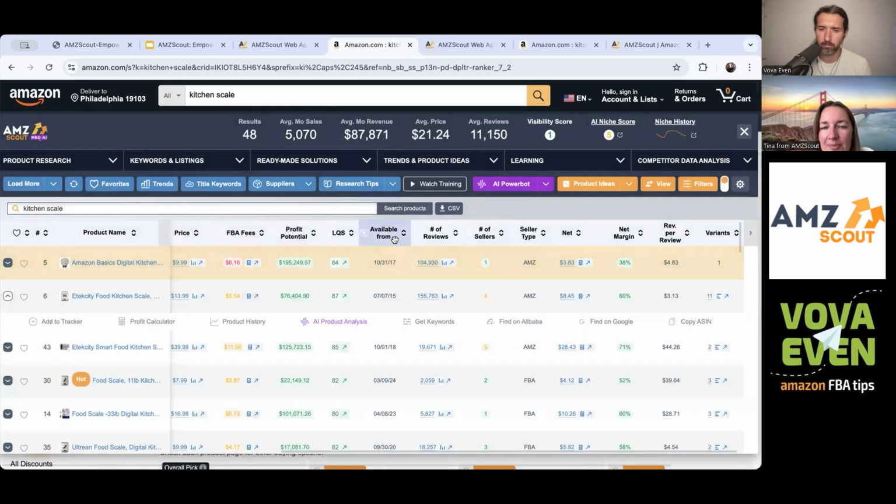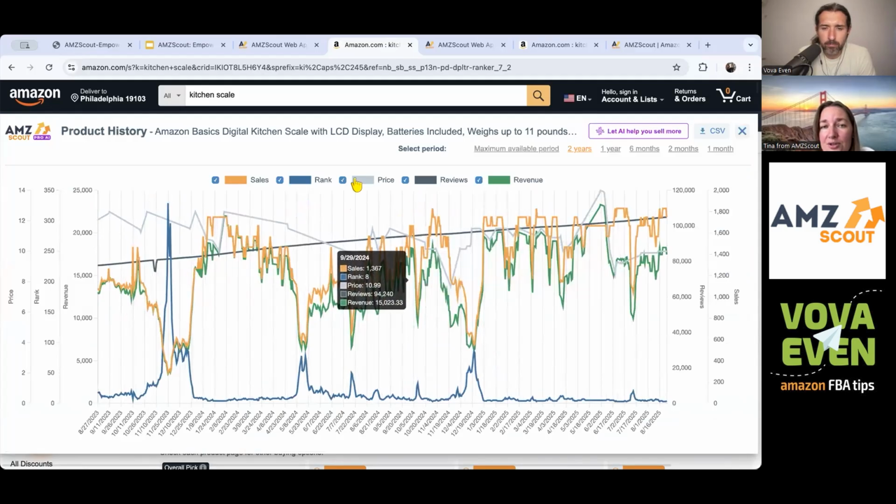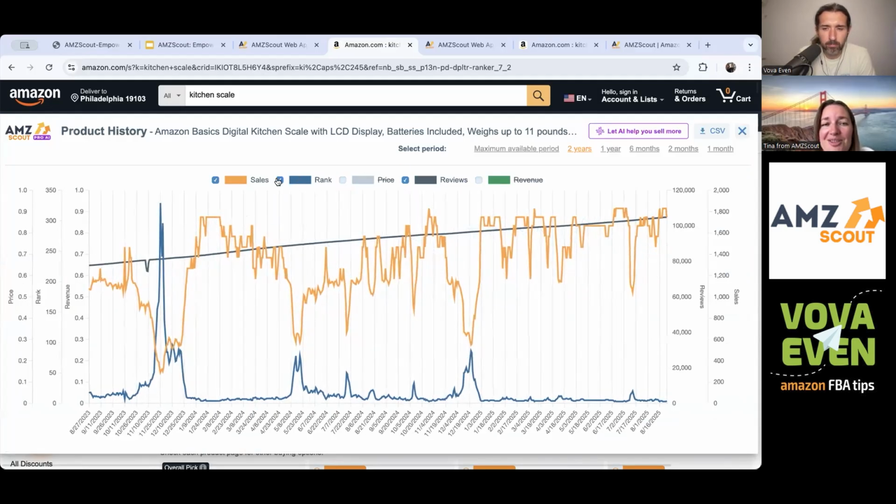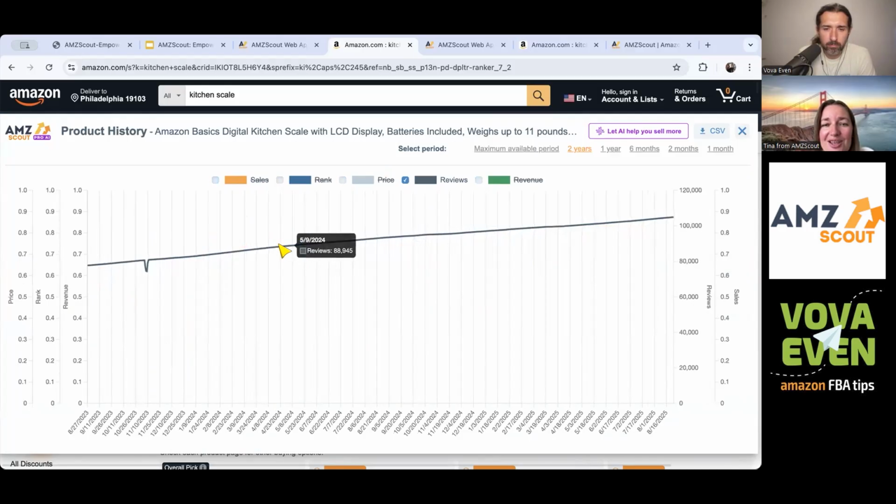Okay, the available-from column just tells you when the listing started being on Amazon. In this case, it's the end of October 2017, and so on. The number of reviews is how many reviews the product has. Again, if you want to see how they grow, sometimes it can be interesting because usually it should only grow, but sometimes it drops.